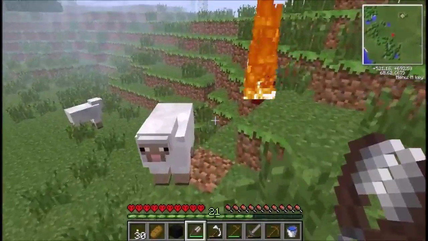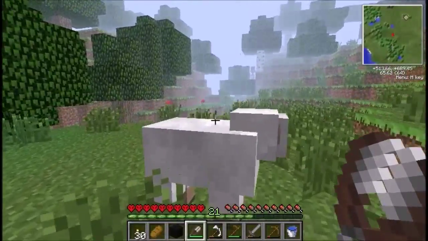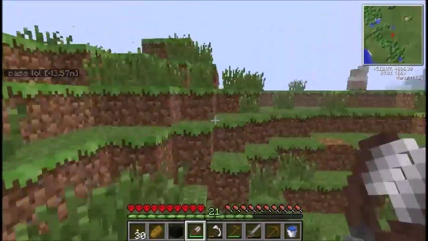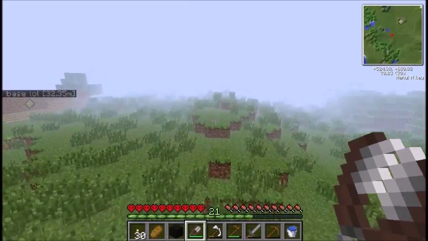So here's a sheep right over here, a nice black wool sheep. We got 1 wool here, and a zombie died in front of me. Another wool here, and we'll grab 1 more from this guy. Alright, I like it when they give us 2, but I only got 1 from each of the sheep.